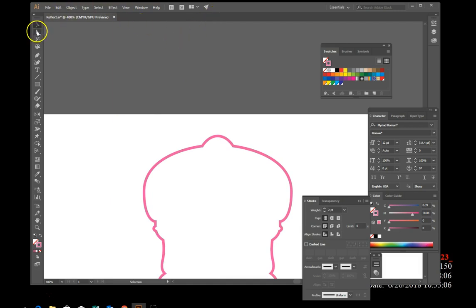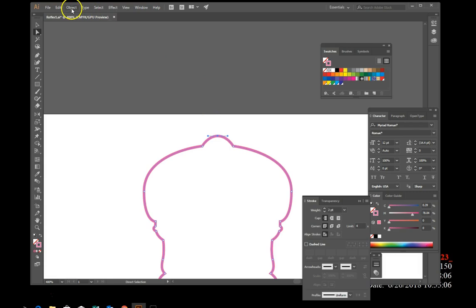Get your direct selection tool. Using figure 13 as a guide, drag a selection box around the top two anchor points to select them. So I'm going to click here and drag. I'm holding my mouse button and dragging, and now there's actually two anchor points right here selected, and I have them both selected because I clicked and dragged my mouse.